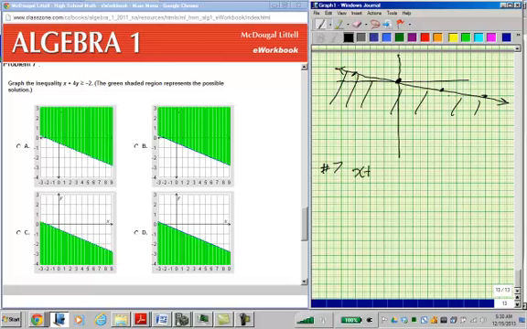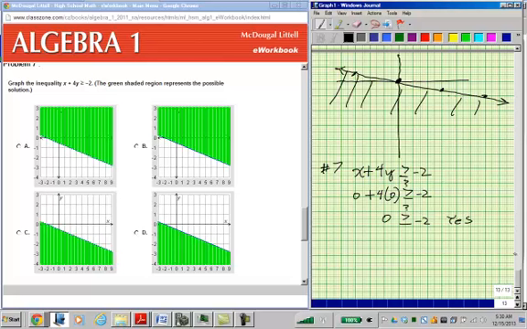So x plus 4y is greater than or equal to negative 2. So can we use 0, 0? Yes. You can see 0, 0 is not on the line. So we can use that for our test. So is 0 plus 4 times 0 greater than or equal to negative 2? So, question. Is 0 greater than or equal to negative 2? Yes. So, 0, 0 is in the region of the solution, which you can see right here. Okay. So the answer is B.